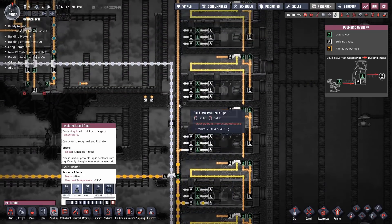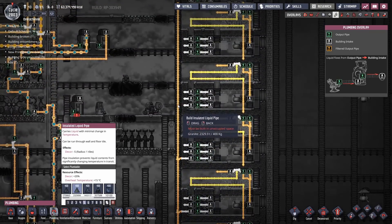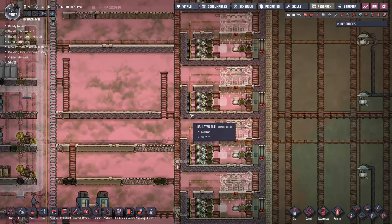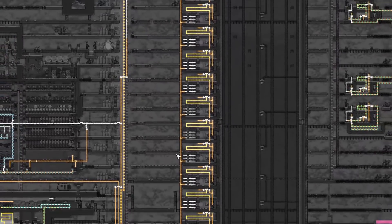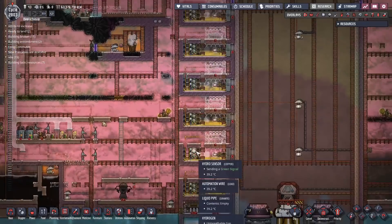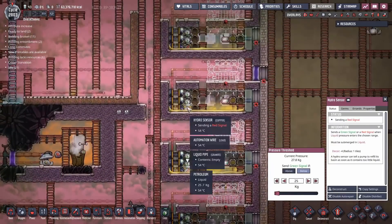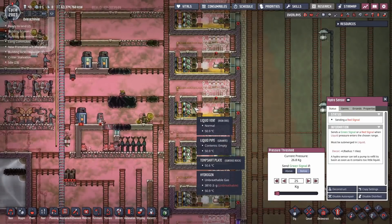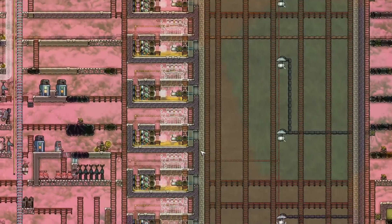This way I should be able to fill every single layer with the required amount of petroleum without going crazy trying to do it manually with bottle emptiers. It's still a little bit time consuming, but consider most of this was done with blueprints and all I have to do is connect up a few pipe segments. Everything done all the way from bottom to top - that should mean it will automatically fill up. It'll fill the bottom ones first. Once the water pressure hits 25 kilos or higher, it turns them off and the petroleum just keeps moving up and up, filling all of these until eventually they're all filled. Saves me the trouble of having to monitor them manually with bottle emptiers.